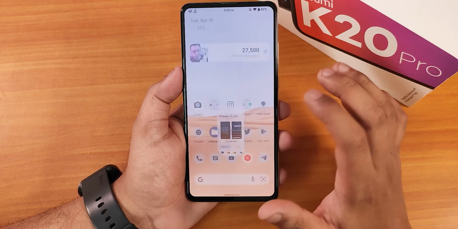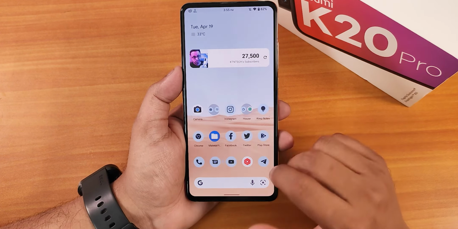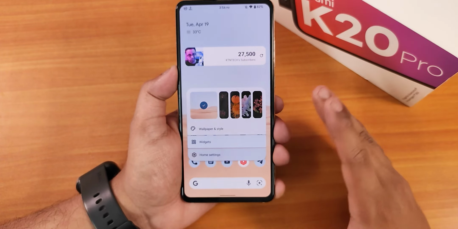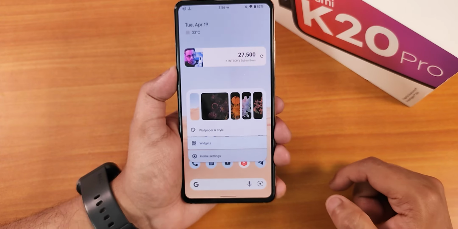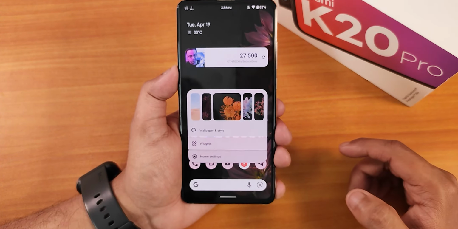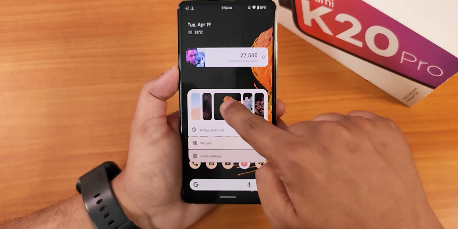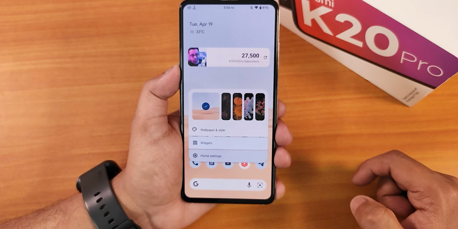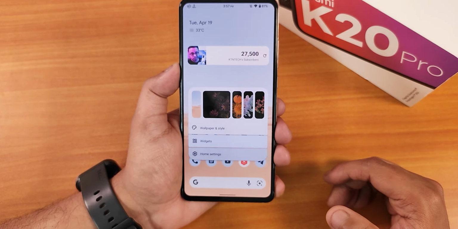But I have been using this Wallpy app, and with that, this is the wallpaper that I'm using, and it looks beautiful. By the way, in the stock launcher settings, if you want to go, if you tap and hold in a particular area, this is how it looks like, and you can actually choose from these wallpapers just like this. And as you can see, the way the wallpapers apply, it looks beautiful. Just notice how it will look. And if I change back to this one, and as you can see, the animations of changing wallpapers is just awesome.